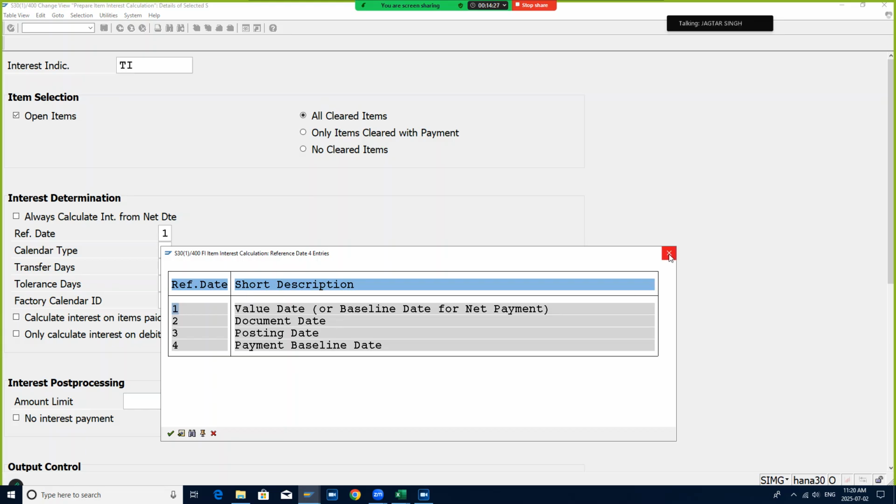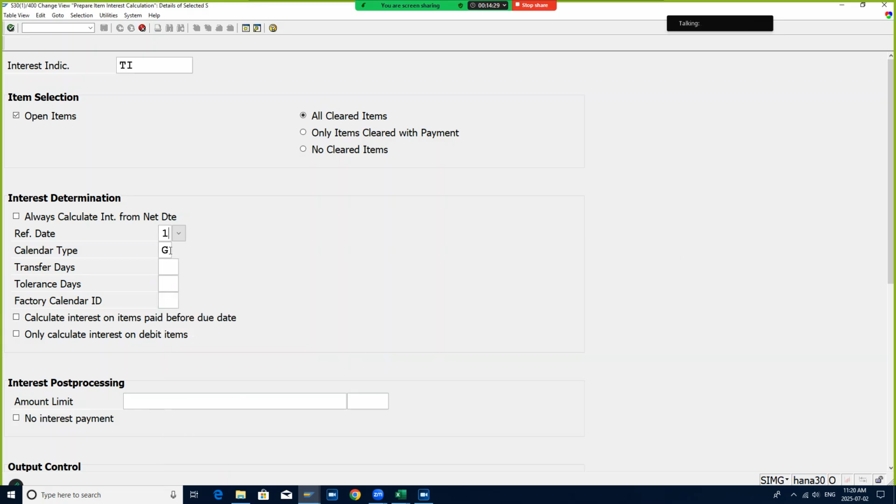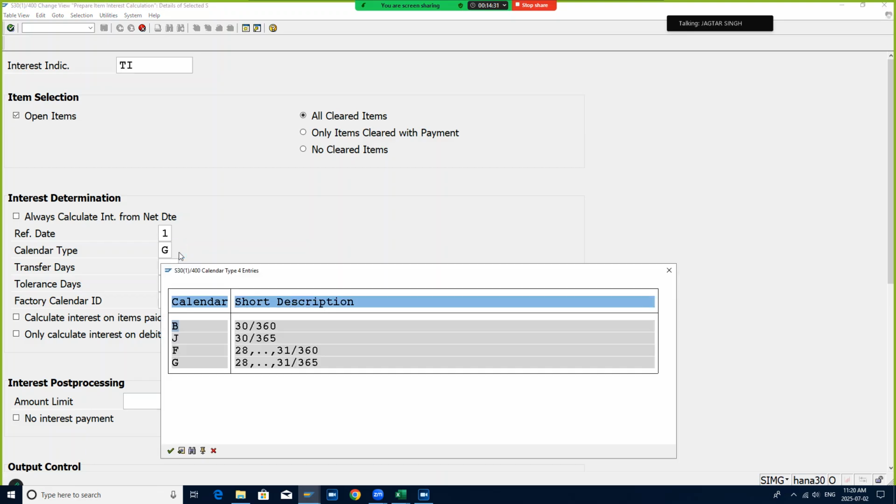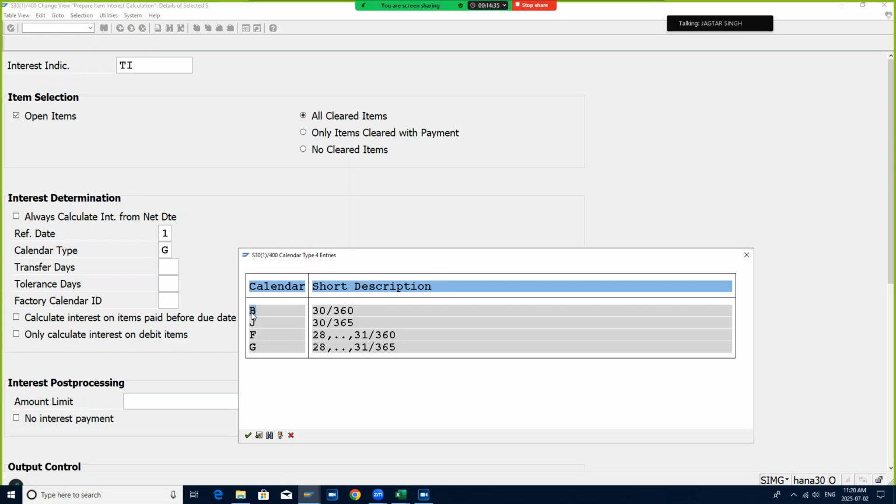On this amount is calculated, and there are basically four types of calendar. If we assign calendar B, then the system will divide 30 by 360. If we define J, then 30 divided by 365 days. And if 5, then whatsoever number of days in every month divided by 360.